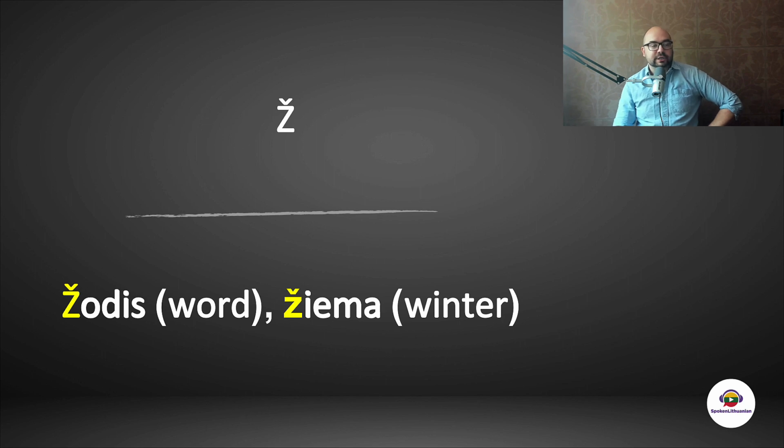It's like žodis, not z. Z is something that a bee or a hornet would do, or a fly. But it's like žodis, a word. Or žiema. You see the softener here. It's not žiema, it's žiema. It makes it a bit softer. And then žodis. Žie, it's almost on the upper part of my mouth. Žodis on the lower part, because there's no softener.